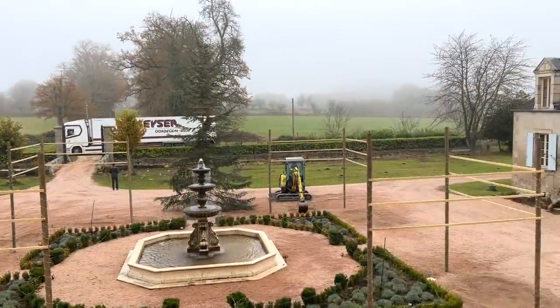When it came time for the big Christmas party reveal, we had the posts and the lights but we didn't have the trees, because the trees were over a month late. We've had one of the warmest autumns on record and the trees lost their leaves a month later than expected. They can only be sent when they're completely bare — they were coming all the way from Belgium, and it's hard to transport such large trees.